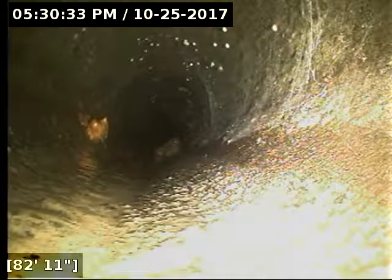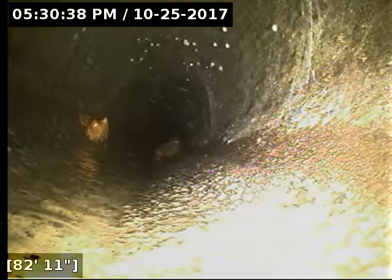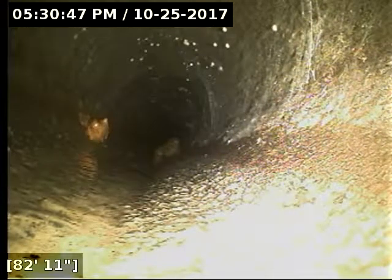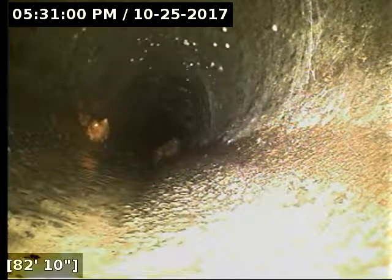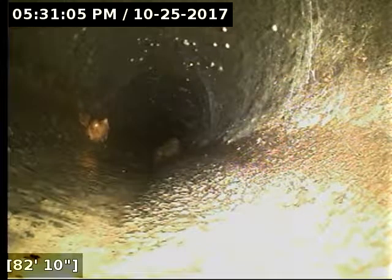Yeah, so far here, pulling back through, we're seeing a lot of really large chunks of debris coming through the line. I recommend a hydrojet to clean the line and then a rescope. Have the drain clean guys run a camera back through there. The hard part is I've seen a couple spots with standing water so far, but there's huge chunks of toilet or just debris in general associated with them that could be damming up the sewer pipe. So it's hard to tell if there's a belly in those areas or not. So the line really needs to be jetted out regardless. There's lots of debris, but to check for underlying issues after that.